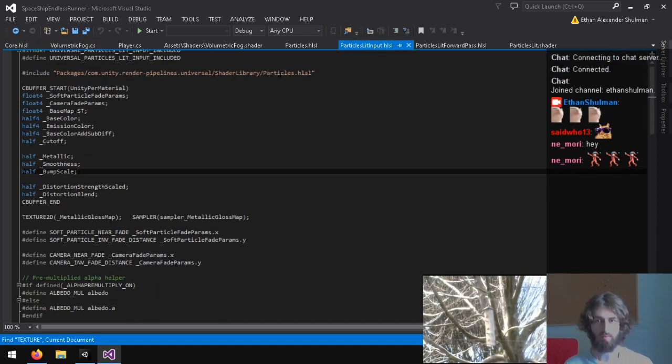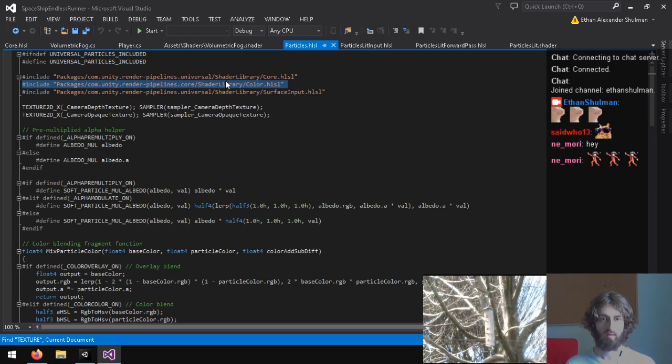It's actually easier just for me to just include the core.